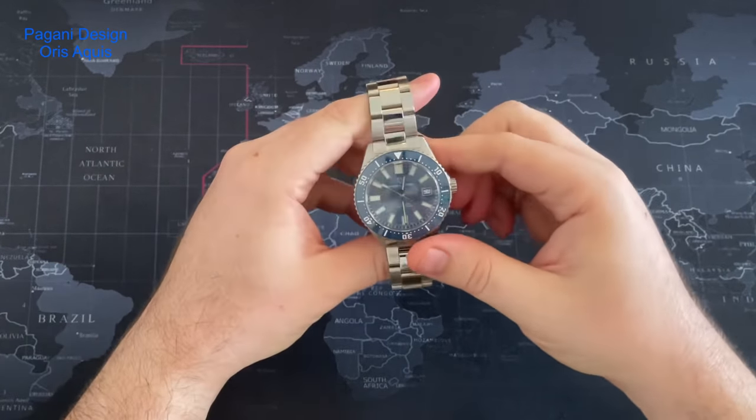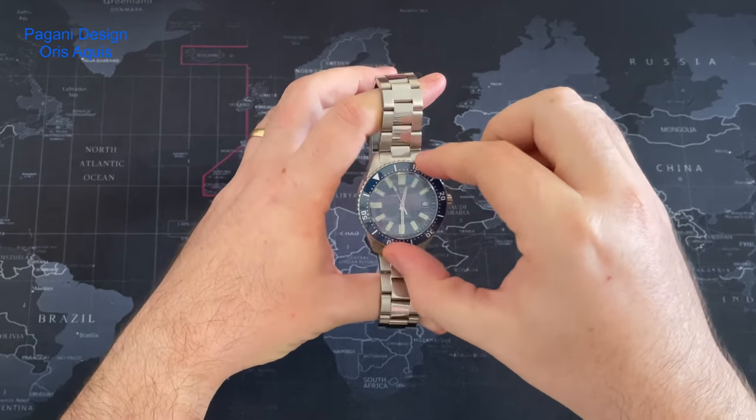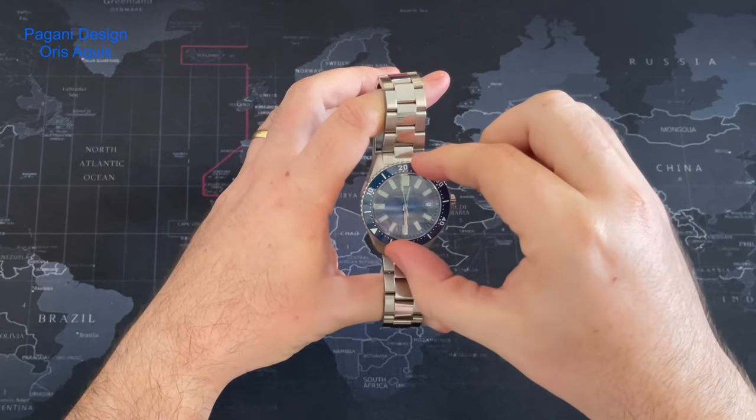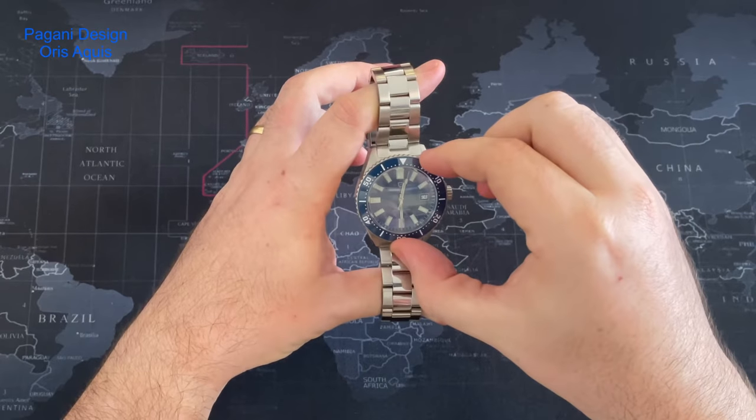And the bezel is a ceramic bezel insert, and it's 60 click. The clicks are not too bad. It lines up pretty good. There is a bit of play, but we'll come back to that a bit later.